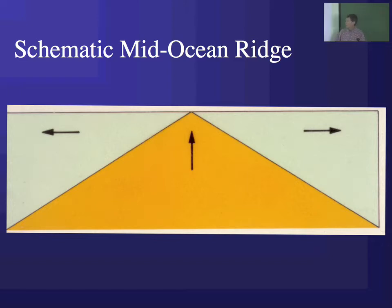When you think about what's going on, the ridge was in one place, and now the ridge is jumping to a new place. And when you consider what has to happen, it's sort of puzzling the Earth would go to all this work. Here you have a very schematic ridge, two lithospheric plates moving apart, asthenosphere rising to fill the gap. This should be steady state because of the extreme temperature dependence of rock strength. This is the hottest place, the thinnest, the weakest. Once you have a geometry like this, it should stay like that.